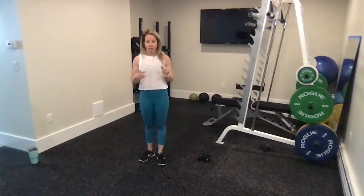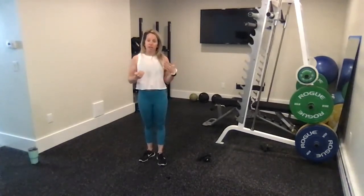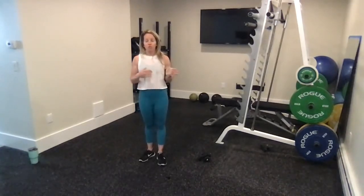We don't want anybody having to go to the hospital. We don't want anybody passing out. When you sweat, your body is losing water, so you have to replenish that. Most people walk around dehydrated. They don't drink enough water, okay? So make sure you are drinking water throughout the day, right?